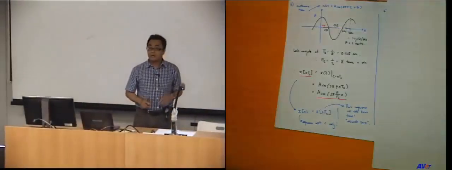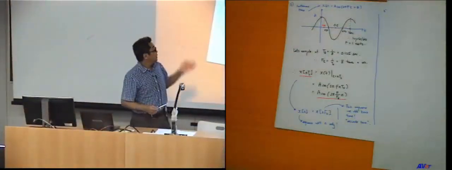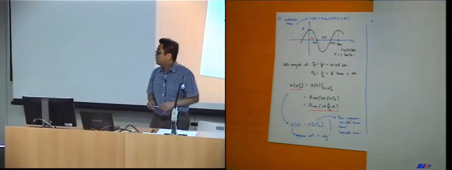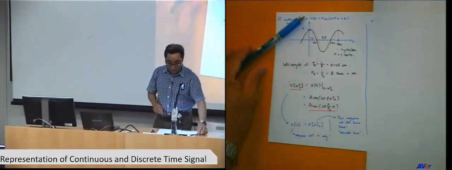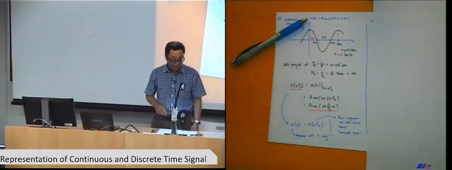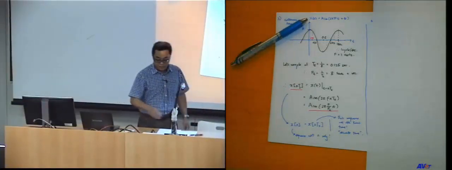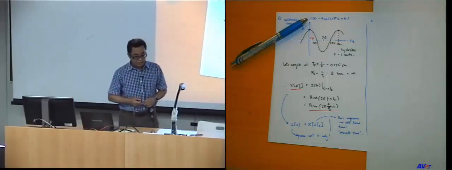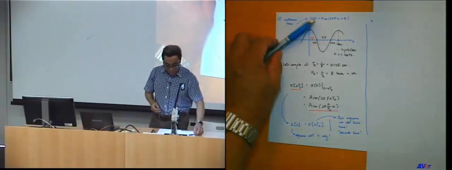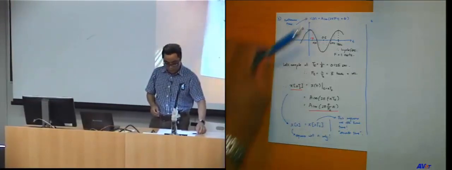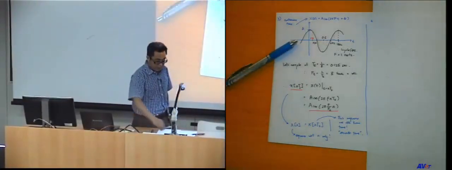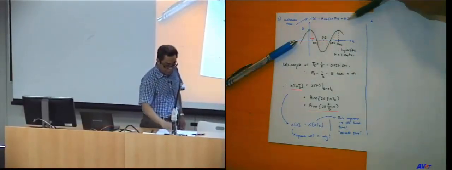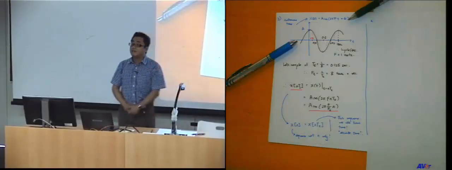So again, I'm going to write on the projector, and if I didn't show it to you, please remind me. We begin with the continuous time signal x of t. In this example, x of t is A cos(2 pi f t + theta), and t is the real number for time. We plot this, and we remember that A is the amplitude and the phase shift theta is 0. Therefore, it looks like what we have here.